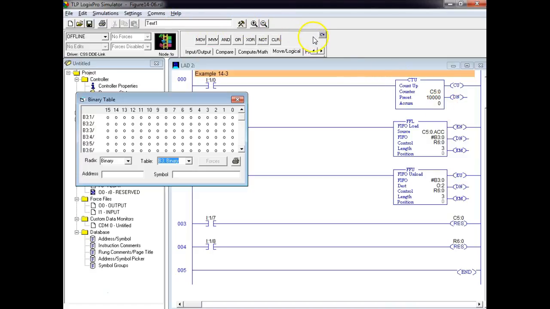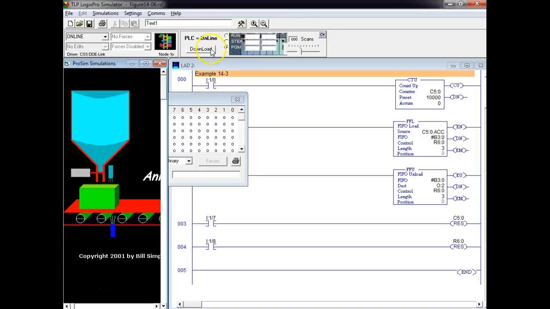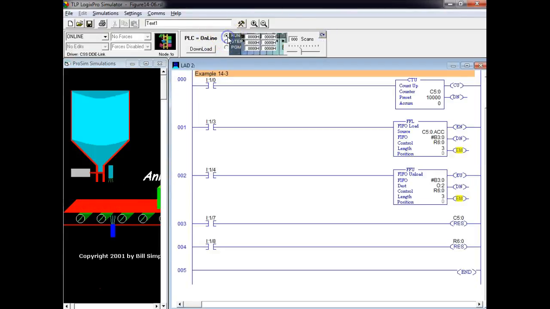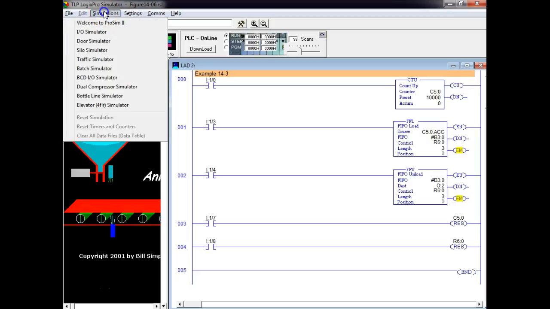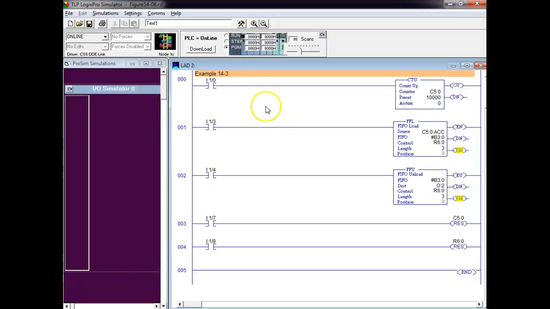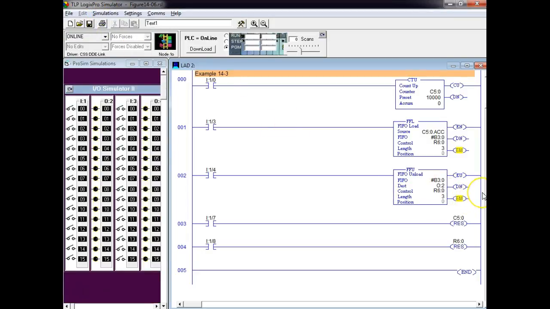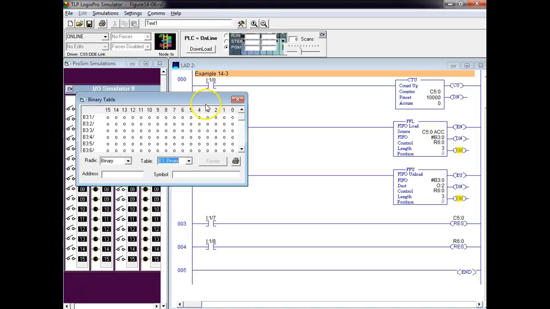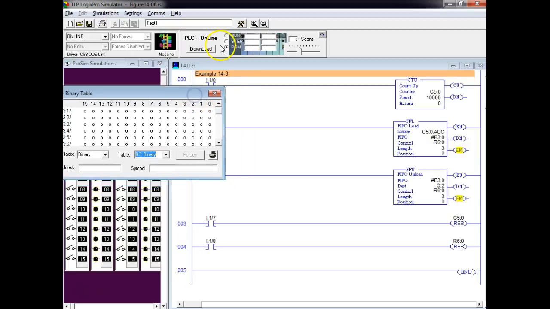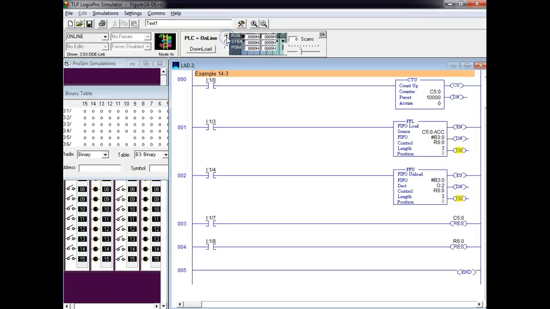So let me find my way back home. Download and we switch it to run. What we'll do is bring up our IO simulators, because no, they're not doing anything. Dang it, they're not using the output of this. So what we'll do is just monitor that status register. Okay. I did download it, right? Well, I'll do it again. It doesn't hurt to do it more than once.